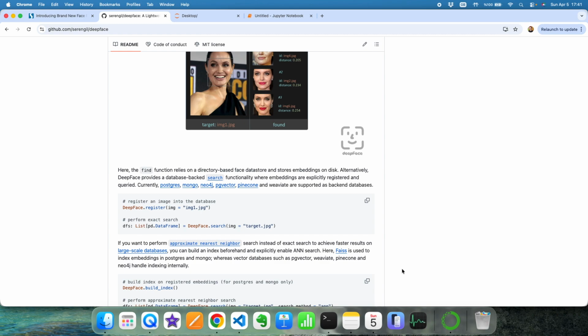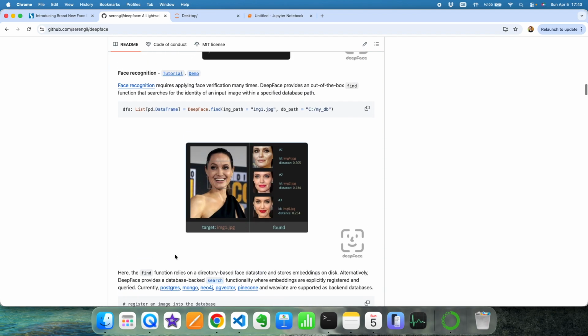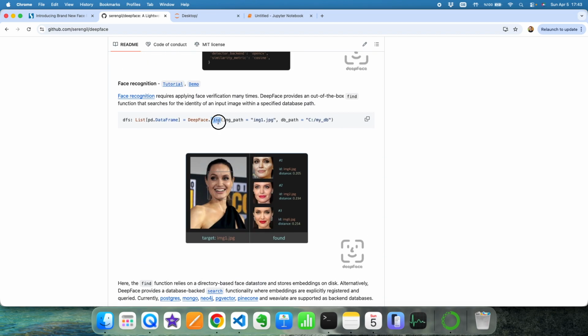In this video, I'm going to use a Postgres database in my experiment, but this register and search function pair is totally database agnostic. You can use register and search functions exactly the same for each database backend. Maybe in the future we can add new database backends not listed here, but that's going to be database agnostic still.